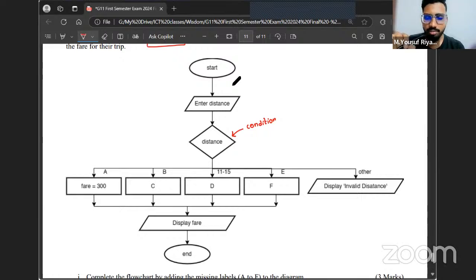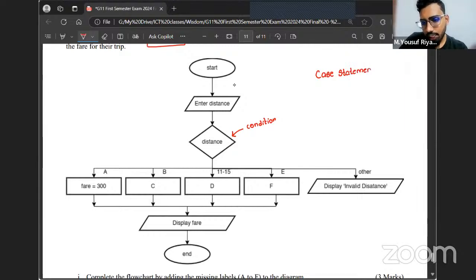This is not nested if. This is an alternative for nested if. What is the alternative we have for nested if? Yes, this is regarding the case statement. This flowchart is about the case statement.